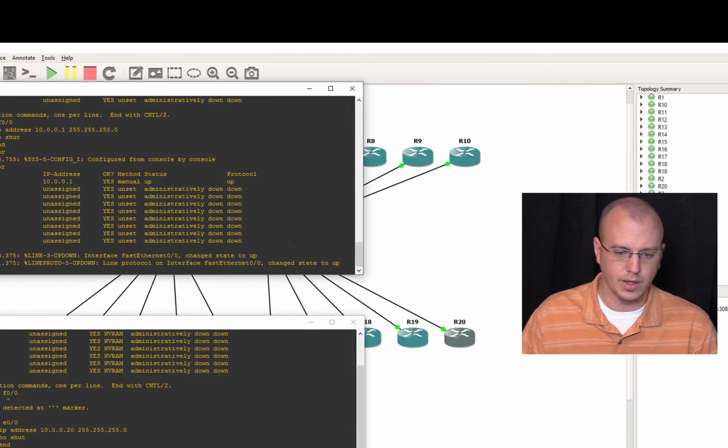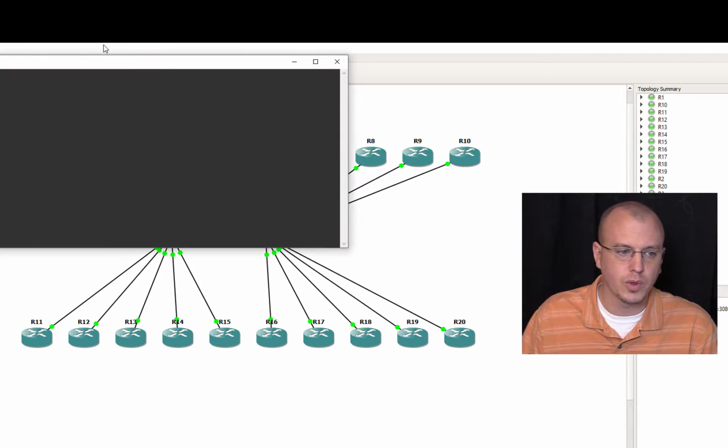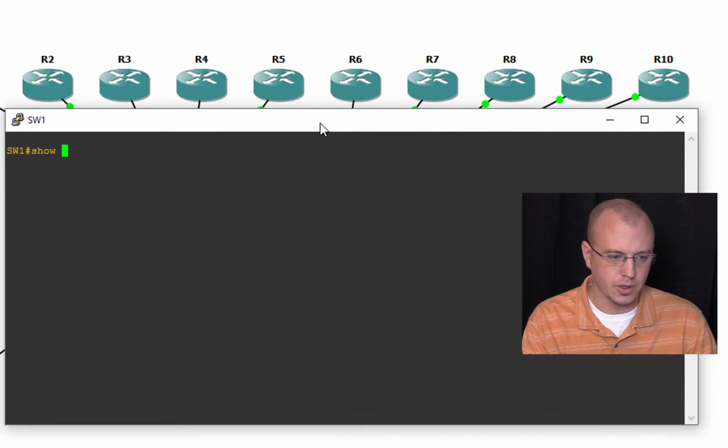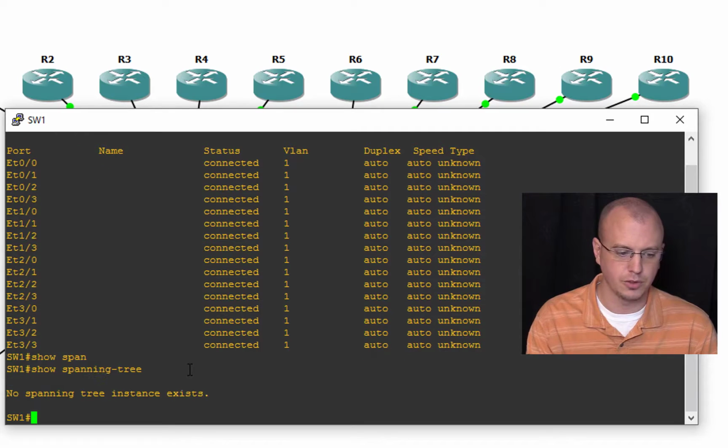So now the thing is with all the IOU switches, by default they're set up as layer 3 interfaces. So when we go into these, you do show int status. Here are the default interfaces we used, and, for example, if you do show spanning-tree, there's no spanning tree instance because none of them are switch ports.